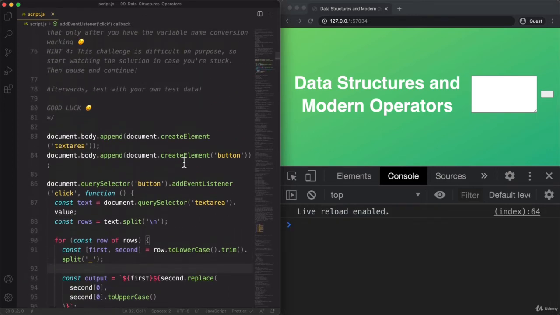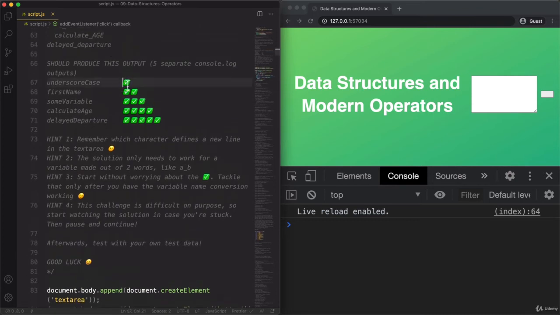And now let's tackle this last part here with these emojis. But you could, of course, use any other sign. So two things to notice here. The first word has 1 check mark. The second one has 2 check marks, then 3, 4, 5. So that's the first thing. And the second thing is that they all start at the same position. So this means that all of these strings here basically should have the same length.